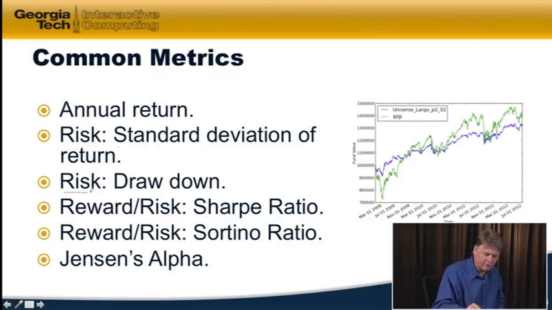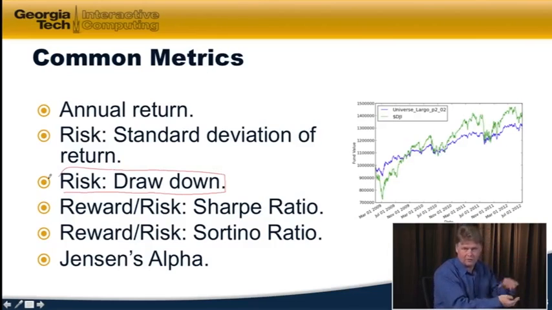Another measure of risk is drawdown. That means when the portfolio went down, how much? And it's always measured in a proportion of the overall fund size. For instance, you see here, during this time period, the market went down substantially, whereas the fund we're looking at didn't go down quite as much. So obviously, lower drawdown is better.